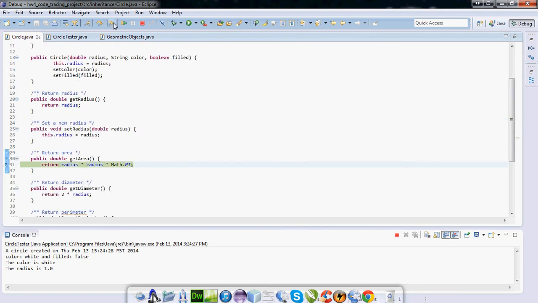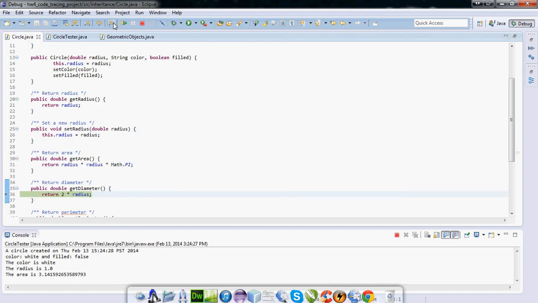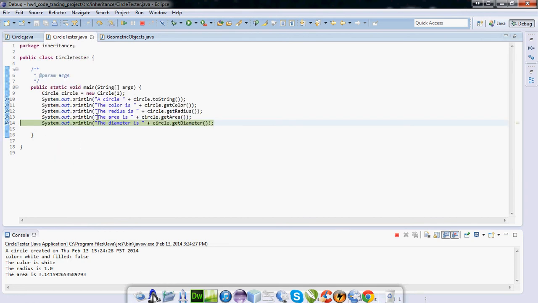Because the area of the circle and the area of a triangle isn't the same. Now the same for the diameter. Circles, rectangles, and other different geometrics, obviously they don't have the same diameter, right?